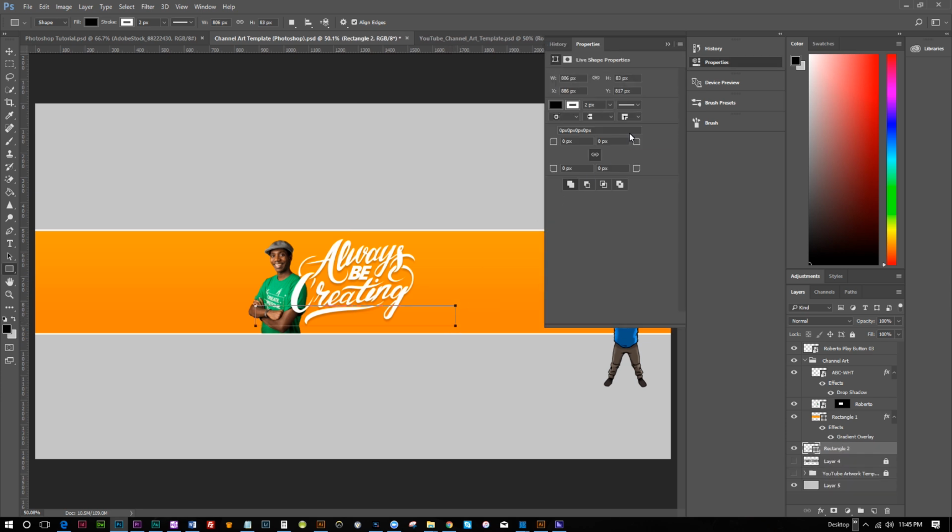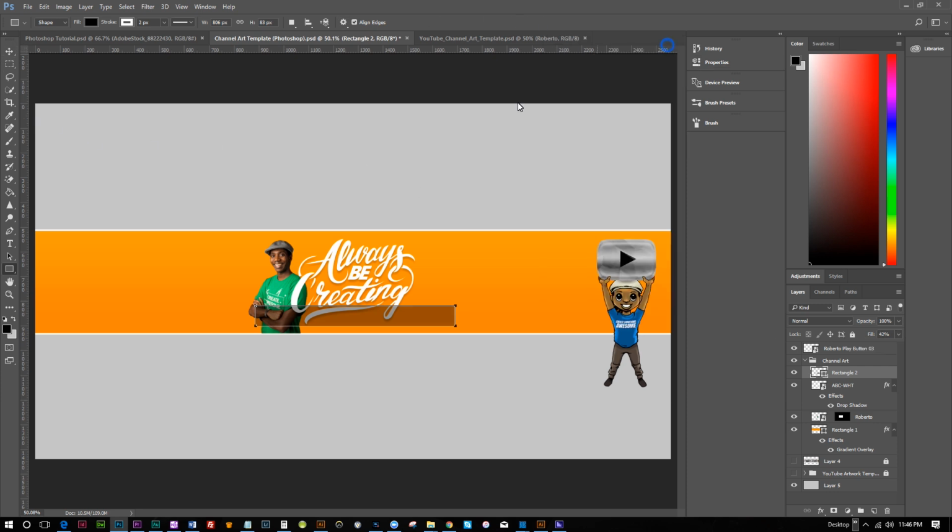I'll need to bring this up in the layer hierarchy a bit. And what I want to do is I want this to have a fill of maybe something like, I don't know, 40%, something like that. We'll see how I feel about it. I think that's fine. And then I'll use white text.